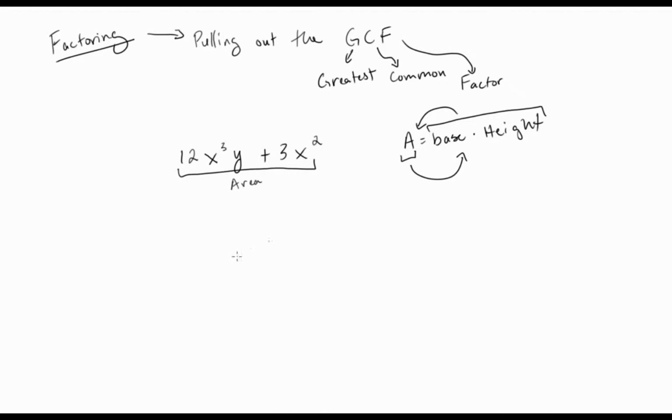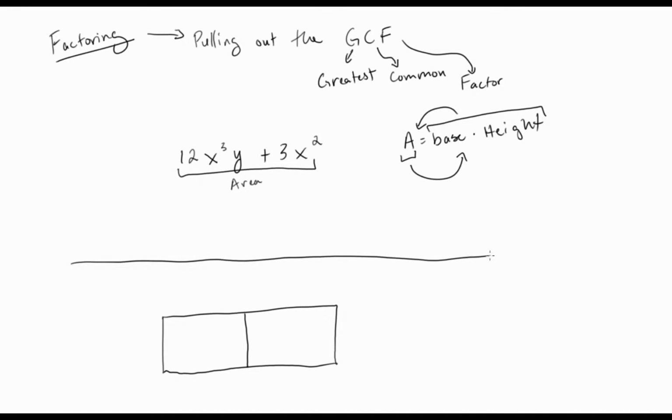So I'm going to use the same rectangular model that I showed you before, and my area needs 2 slots. And again, I'll separate this out. This is my scratch work down here. So I have my 2 spots. I'm going to put my 2 terms in there. And then I'm going to go through a like piece, similar piece at a time, and find what they have in common.